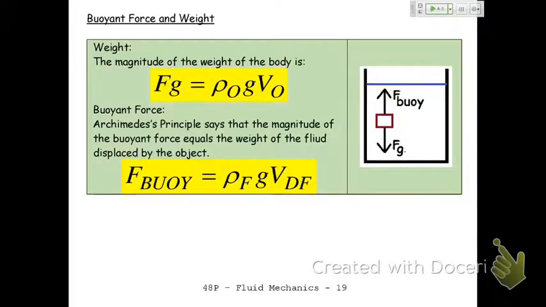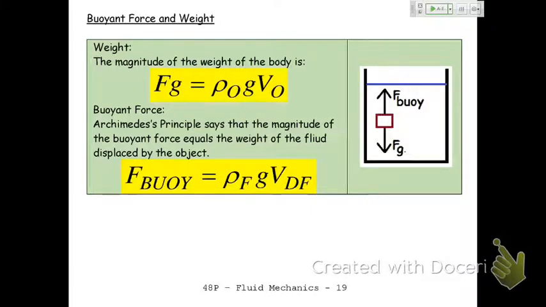So next, let's look at buoyant force and weight. Now we're dealing with objects that either float in or submerge below the surface of a fluid. And we've all had some experience of this. If we've been swimming, if we've gone sailing, or if we built rafts as a kid, we've got some experience of this. The problem is that it's not necessarily the experience I'd like us to have. Some of our language is a little bit loose.